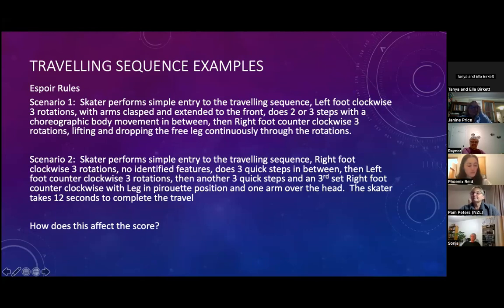The choreographic body movement and the linking steps. Yeah, that's a big one, because it suddenly influences the QOE that we're going to give that traveling, regardless of how good the actual travels themselves were. Taking some time in between is a big thing with traveling.